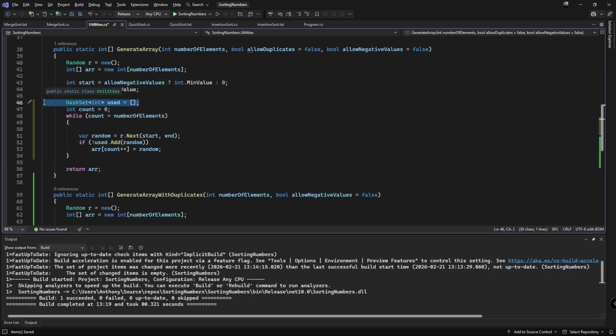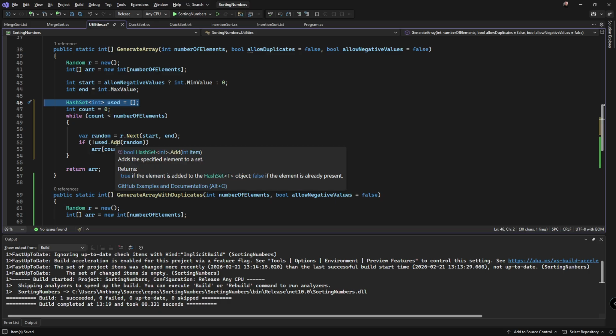So we'll talk about hash set more in depth later. Right now you can think of it as a different kind of collection, and it has a really nice property: you can do a contains or add or anything like this, and it's constant time. So you're just adding and you don't have to check if it contains it. The add here returns a true or false. True if the element is added and false if it's already present.